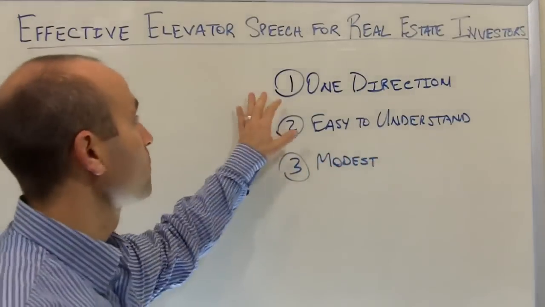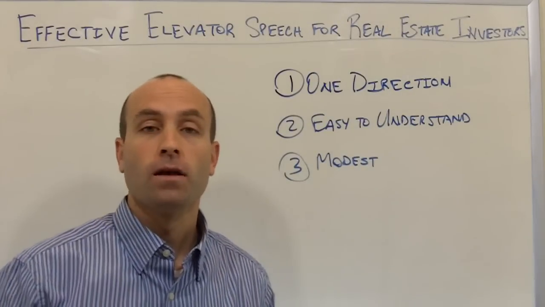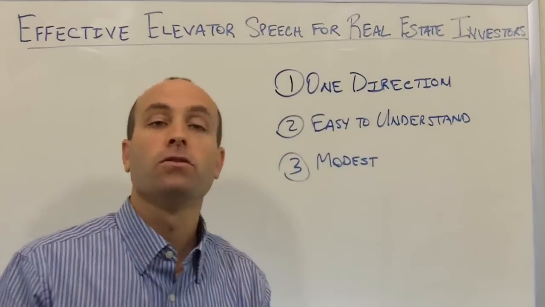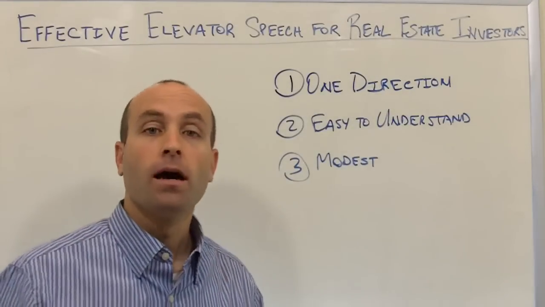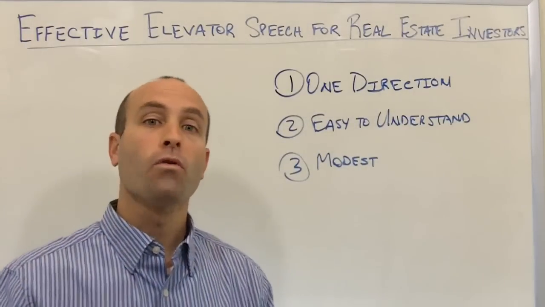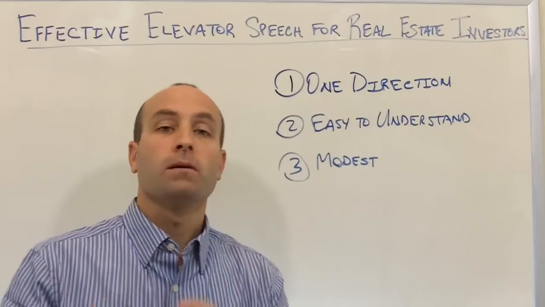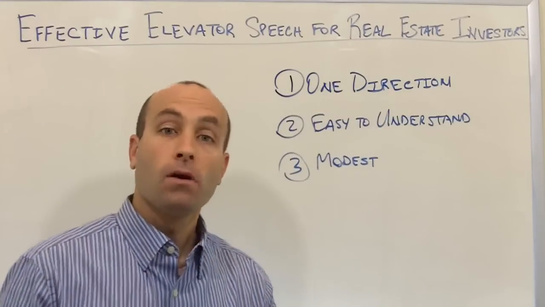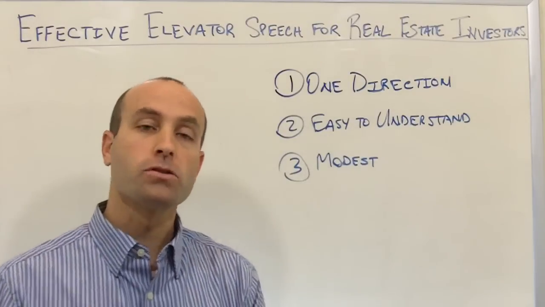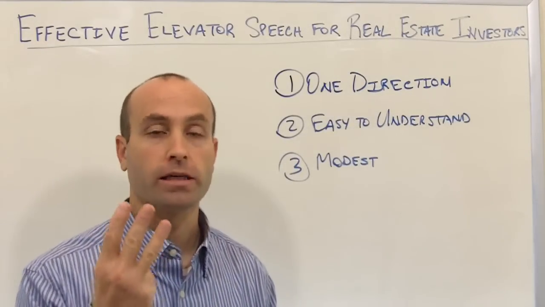Okay, so let's start with one direction. Real estate investors actually do three things. In most cases, number one, they are buying properties. They're finding good deals from motivated sellers. But number two, then they're selling those deals either to other investors or they are fixing the house up and then selling it to a retail buyer. So they're not only buying properties, they're also selling them. And then also for some people, they are raising private money from people. And so there's actually three lines of work that a lot of real estate investors are engaged in.